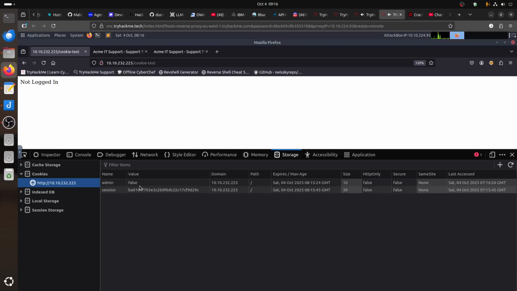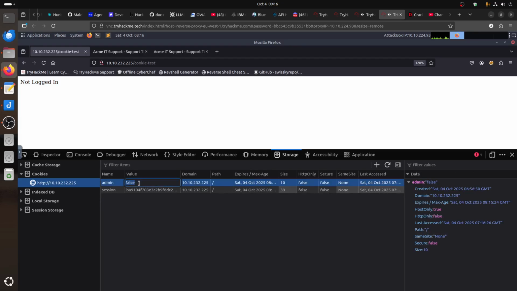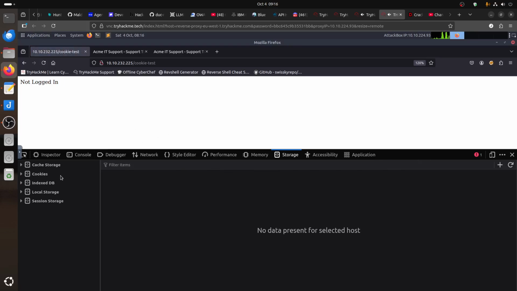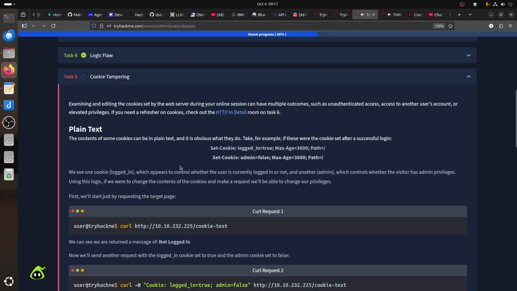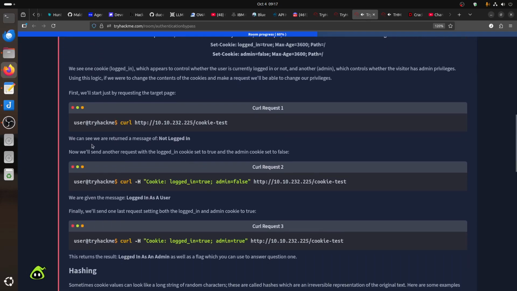Admin false, and we don't have a session, so it says not logged in. Sometimes you can just play with it and then refresh the page and it's still not working. So we're not admin, and truth doesn't give me what I'm looking for. If we go now, we can see that we return the message not logged in.